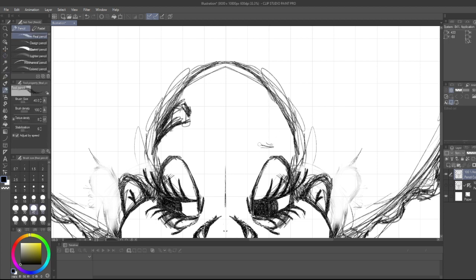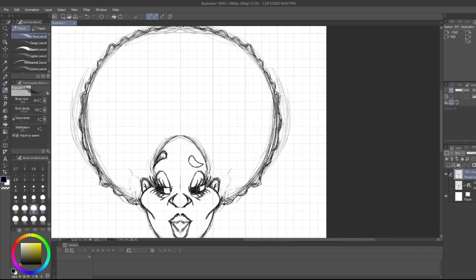So for that expression, one eyebrow needs to be descending and one eyebrow ascending. That's just what I want to do here. Boom, this is what I want to do. Something's just hit me.